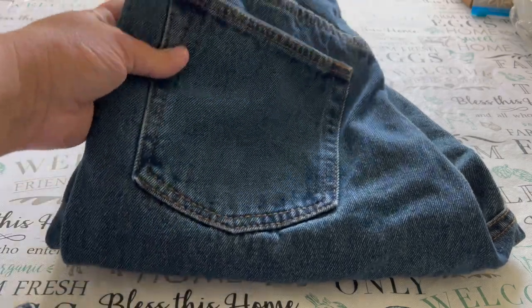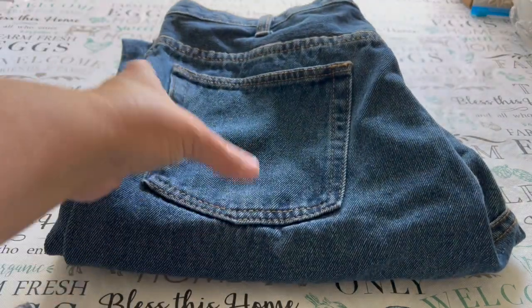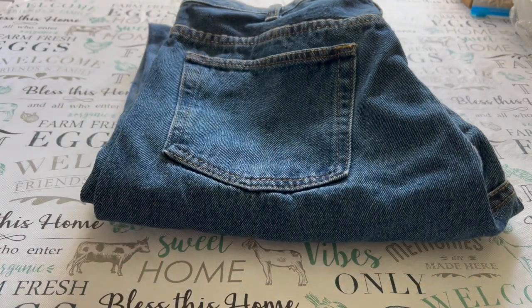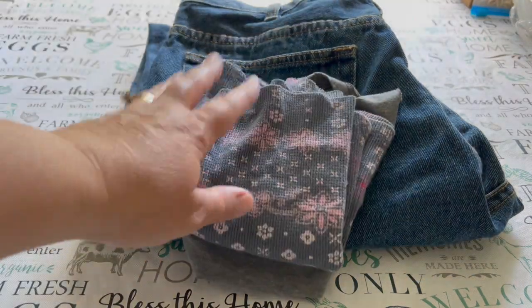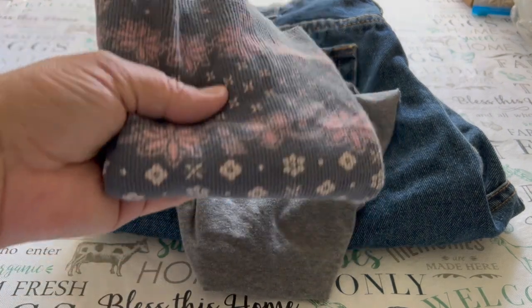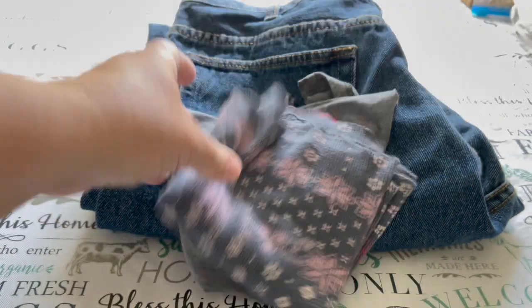You can also make really durable quilts if you're a quilter out of this fabric. So a lot of good uses for the denim and also old clothing. Clothing that's ripped or just generally worn out — if it's an absorbent material, I keep it and I cut it up and I make rags.